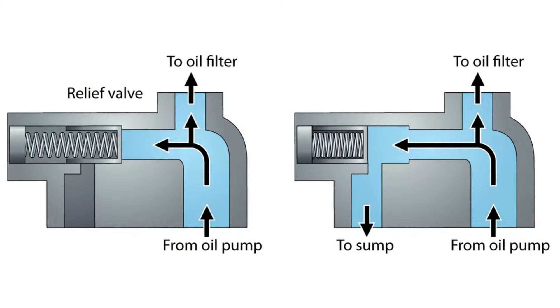To check the oil pickup tube you'll have to pull the oil pan, which is a more difficult task — hopefully that's not the case, but it is a common cause of low engine oil pressure. A third cause is the oil pressure relief valve. There is a valve that bleeds off oil pressure if it gets too high or too low. If it's completely opened up you could be bleeding off too much pressure, or if it's closed you could be building up too much pressure — either of which can give you one of these P0520 engine codes.